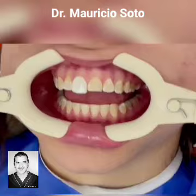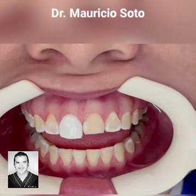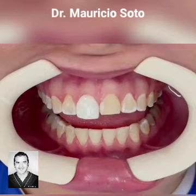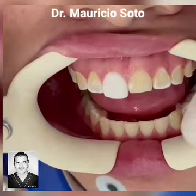Now we are finishing. It's important to leave a little excess, okay? Because we need to reshape with the finishing of the composite. Okay, I am going to photo-cure. I am going to make a little adjustment in the form. This is a Shofu Super Snap black quartz bead.